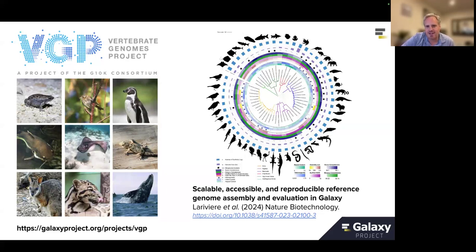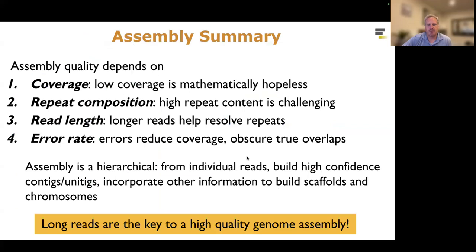We've applied this to dozens of species. In the paper, we've applied it to more than 50 species. But in partnership with the VGP, we've applied this exact workflow to now hundreds of different species, giving excellent results every time. So it's highly recommended for any project. We'll tell you all about the requirements for the pipeline and how to run it in the tutorials following this little presentation. So the assembly process is highly hierarchical.